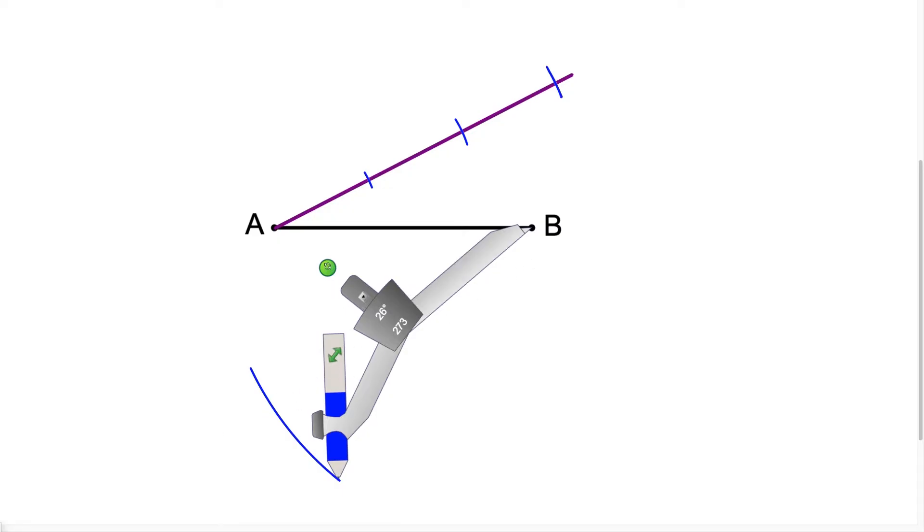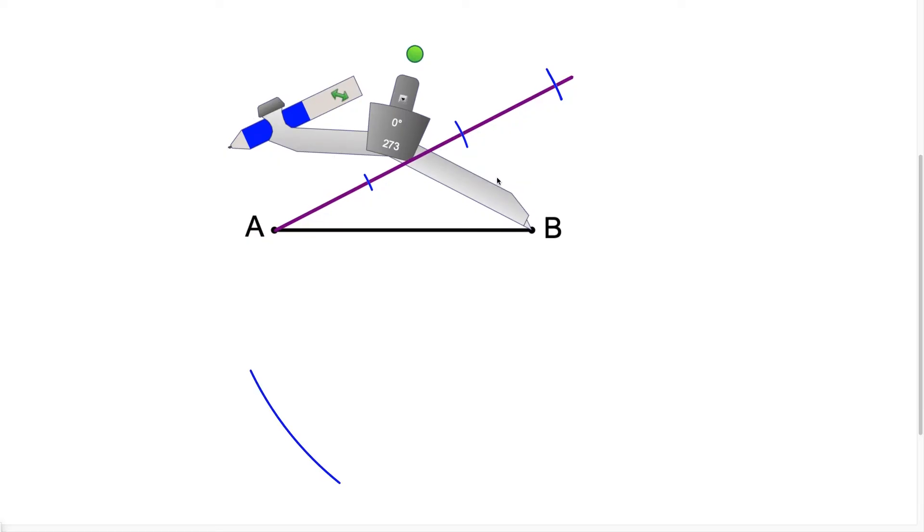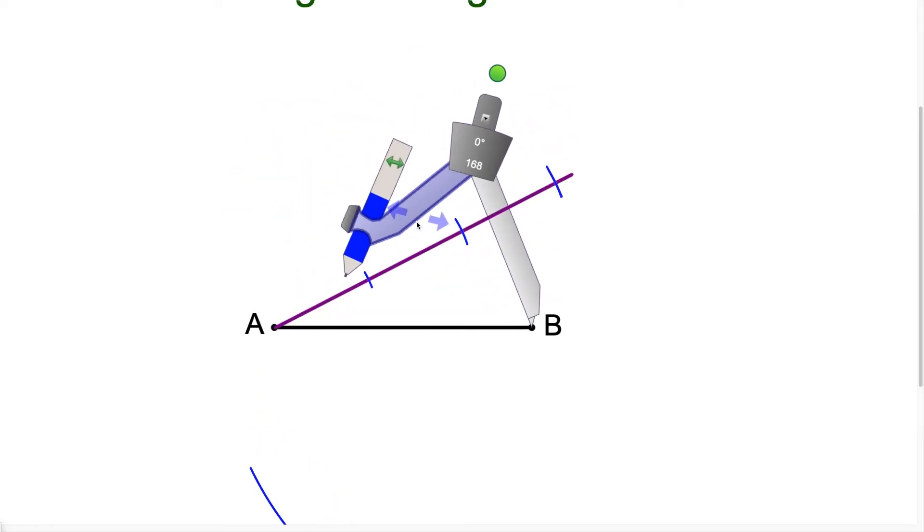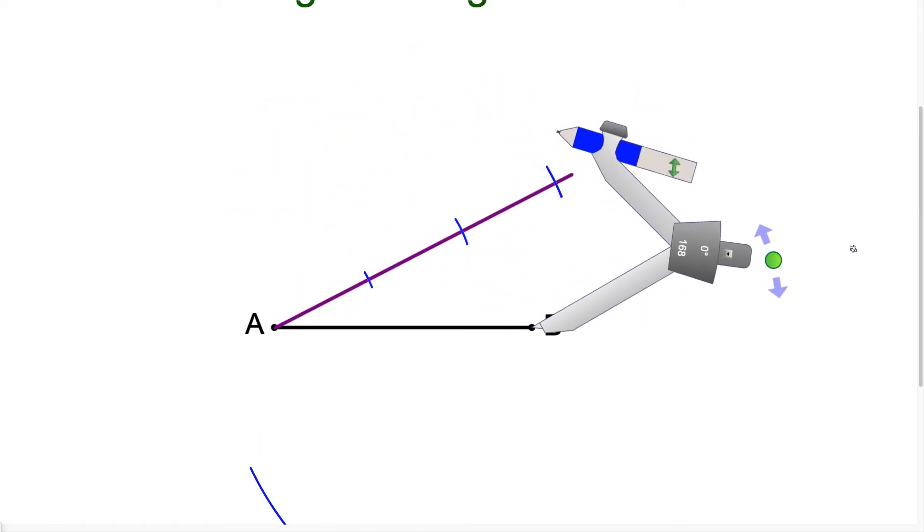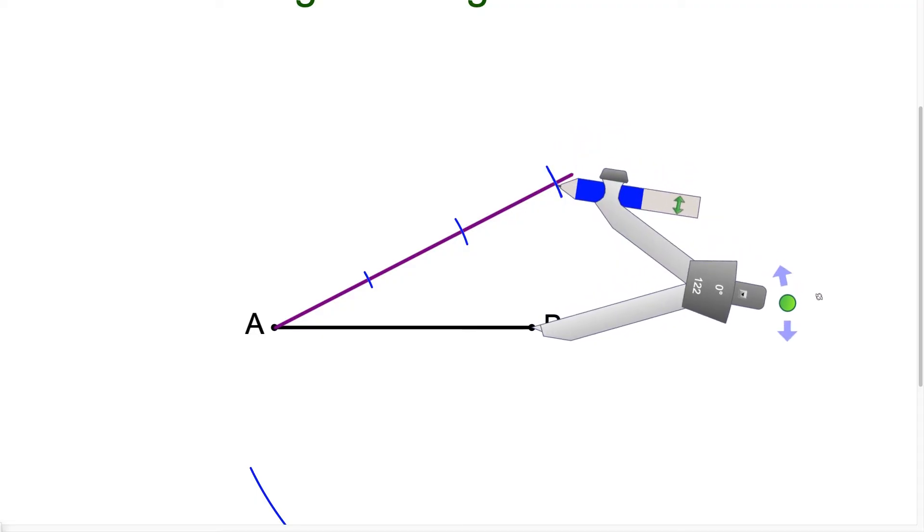But just to make sure that I'm drawing it in the accurate spot, the next thing I need to measure here is I need to measure the distance from B to this last point over here on the purple line segment. So extend it over here like this, maybe go out a little bit further and we'll see this one here lines up pretty well with the purple line.